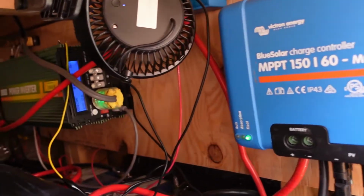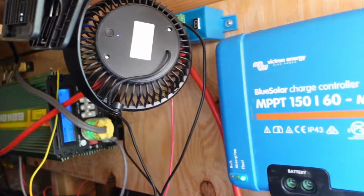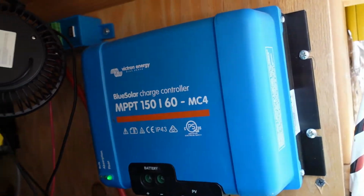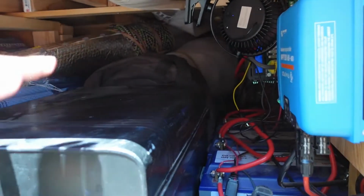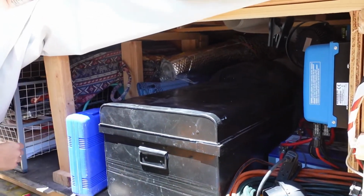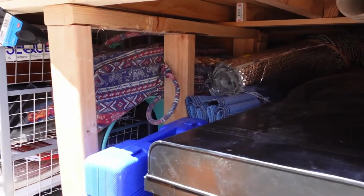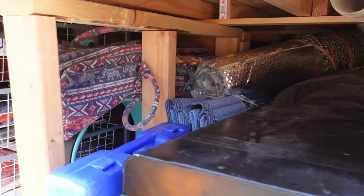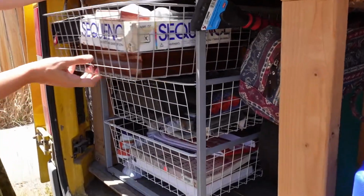So our inverter fans stopped spinning, so it was getting very hot. So we installed a little fan back here, and it actually seemed to have solved all our problems. But we carry a bunch of tools, an outdoor mat, yoga mats. More Reflectix, those are for the front windows. Make sure Everest is nice and protected up there.